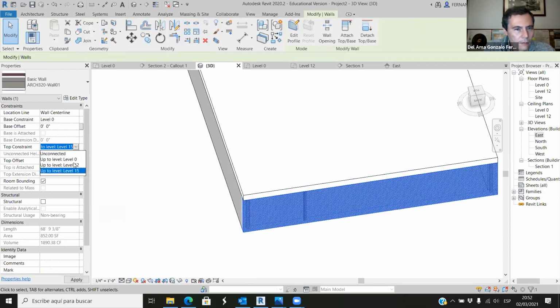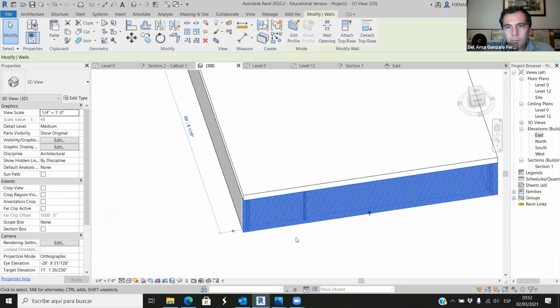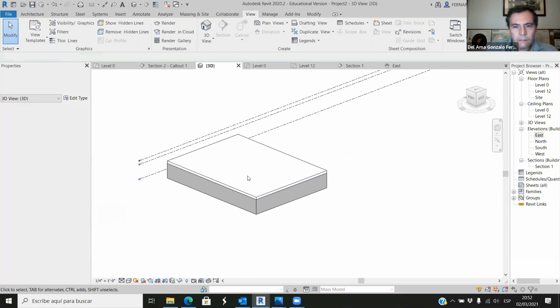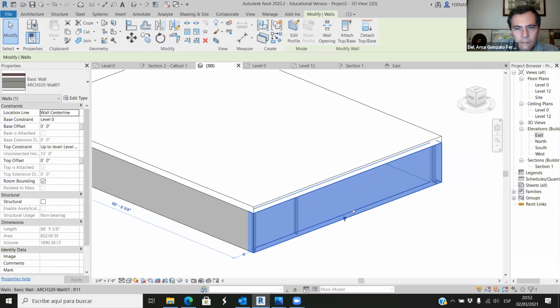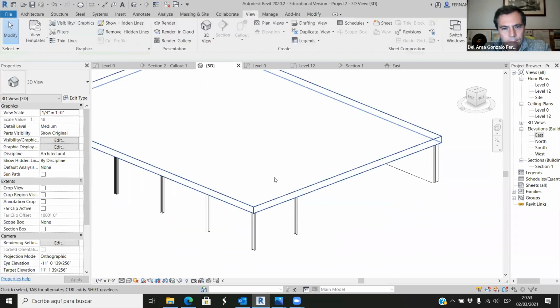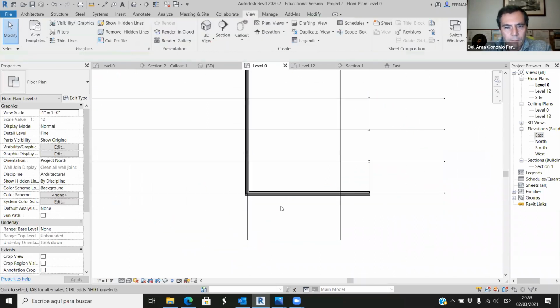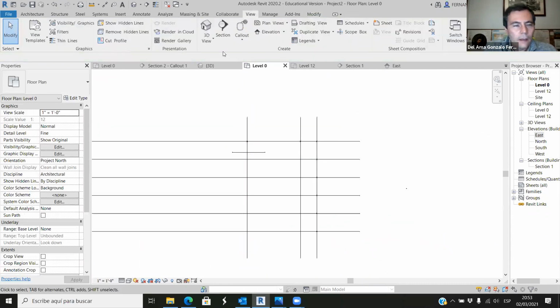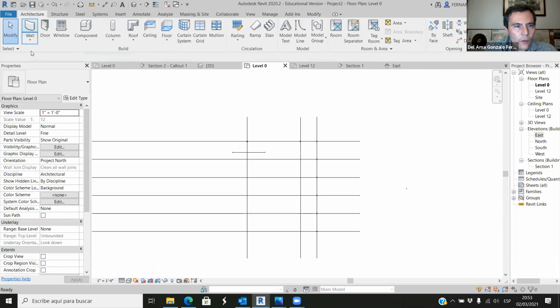Why? Detach. I'm going to do it again. So it's architecture, wall.